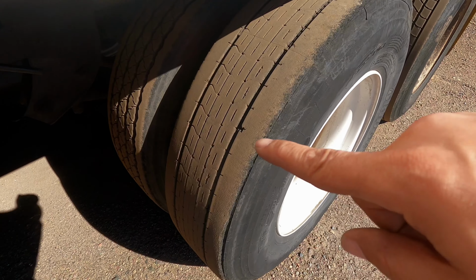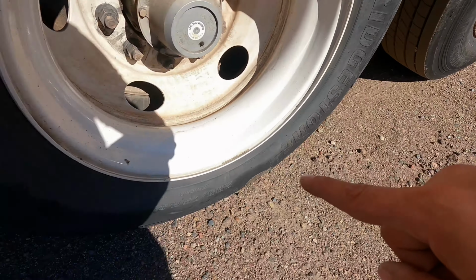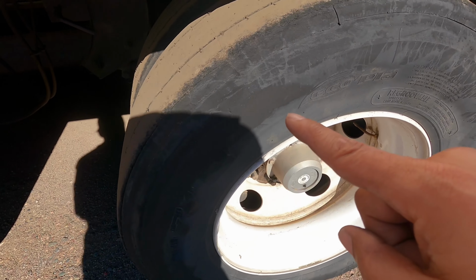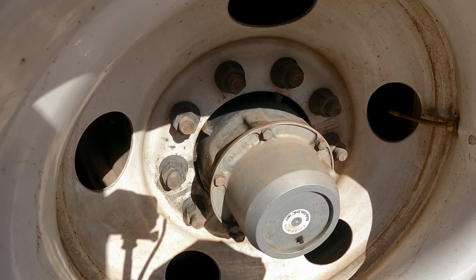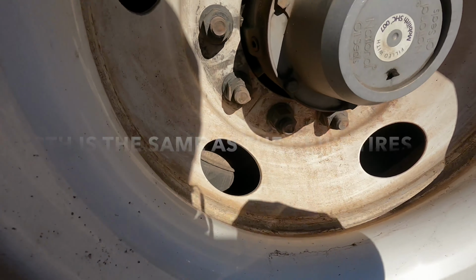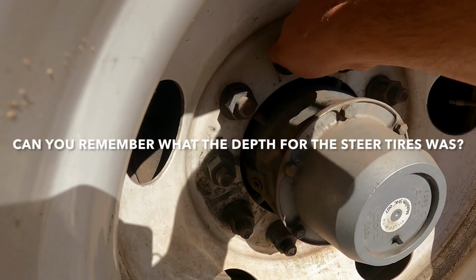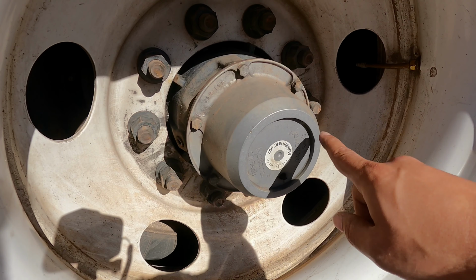Now you want to check the inflation condition and depth of the trailer tire. Making sure they're properly inflated, checking with the tire gauge, worn evenly with no cuts or damage to the treads or sidewalls. The valve stem and caps are not missing or broken. The depth is no less than 2/32. The rims are not damaged or bent. No welds or rust. The lug nuts are not missing, loose, cracked, or distorted.